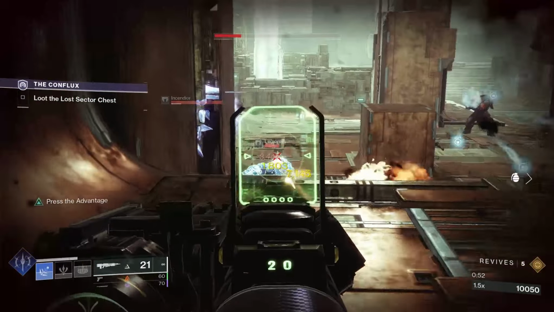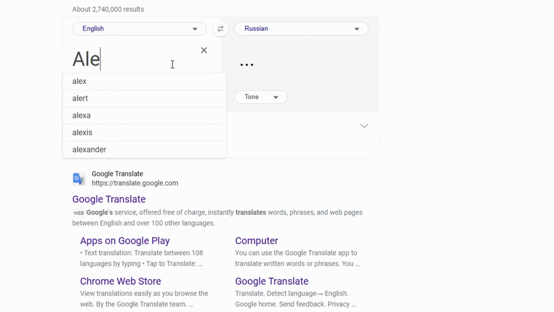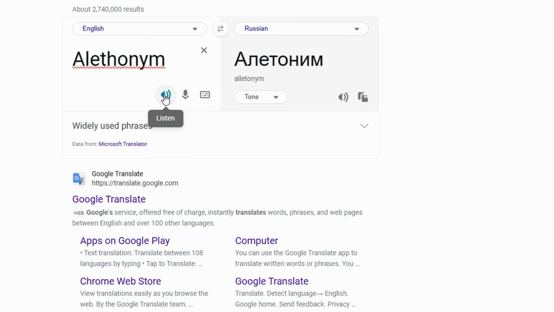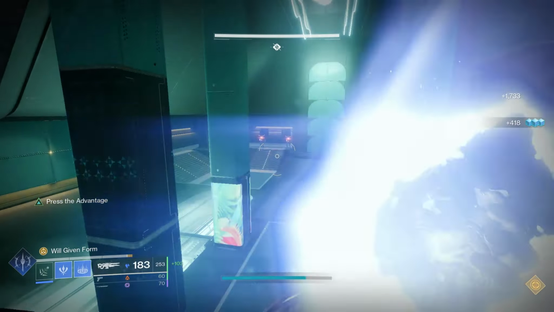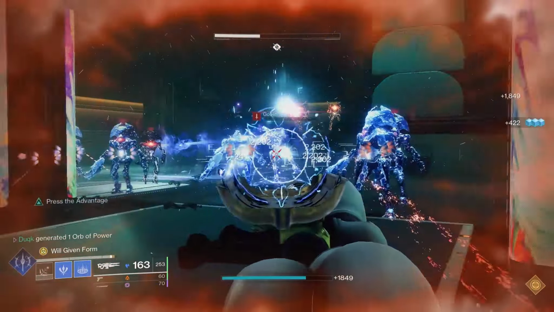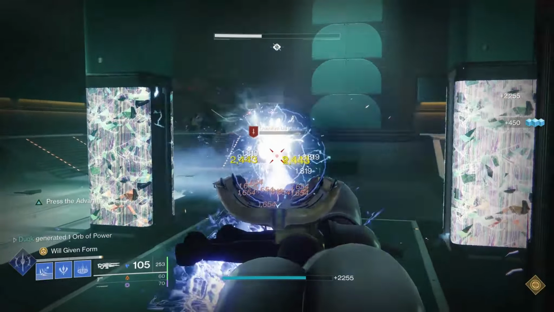Also, the season pass weapon Alethonim uses primary ammo, so this will receive a 100% damage boost too. If you're ever using this weapon, be sure to also use Rending.